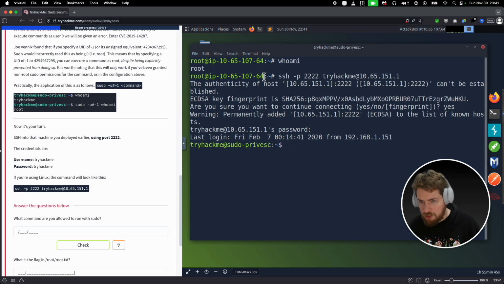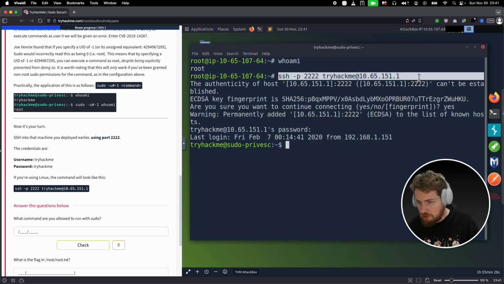You'll see this line has changed. This is our computer, the attack box. You see that matches this address here, the attack box IP 10.65.107.64. You'll see it's the same. Every time you start the attack box, it's going to show a different address of the computer. When we run this SSH command, it remotely connects to the computer, and then we are inside the other computer using a command line interface.